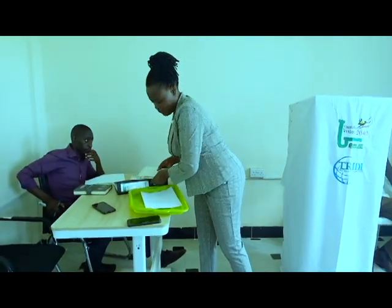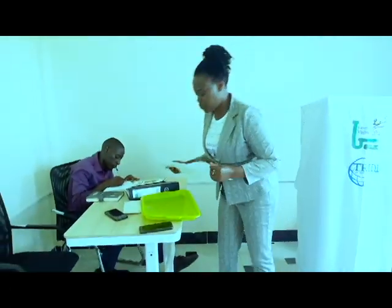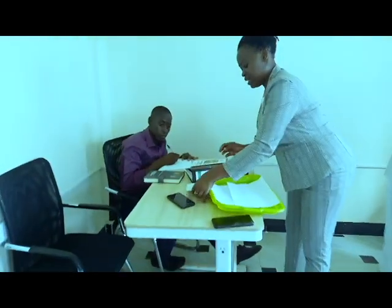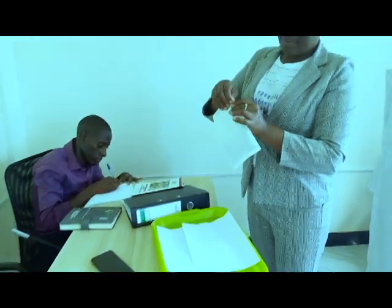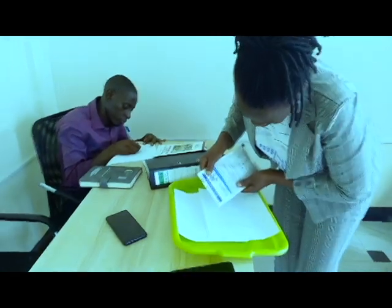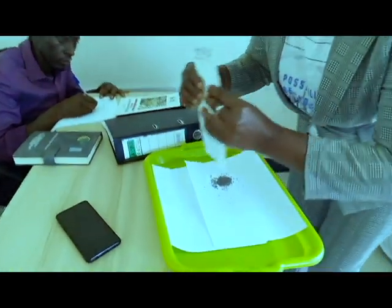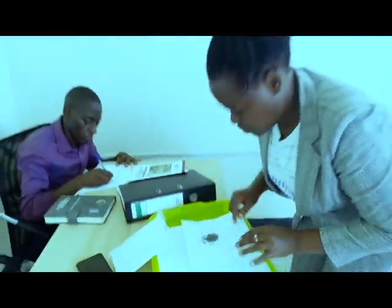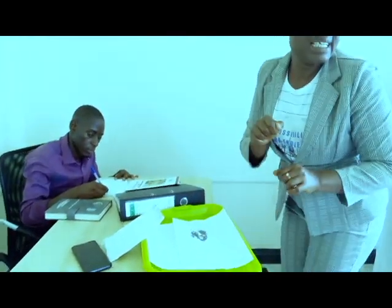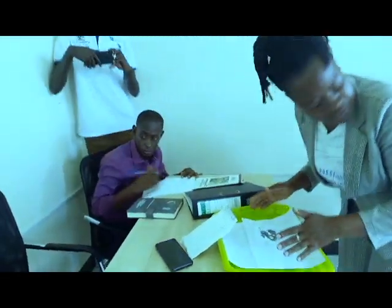Then you get your newspapers and put them in the trays. You get your eggs. This is our eggs. You make sure you spread your eggs carefully. You can use feathers, carefully. You spread it very carefully.